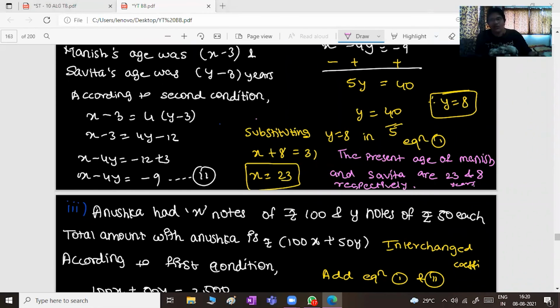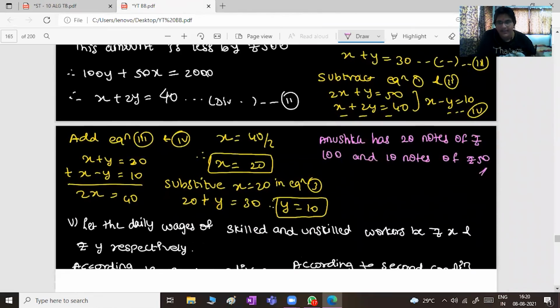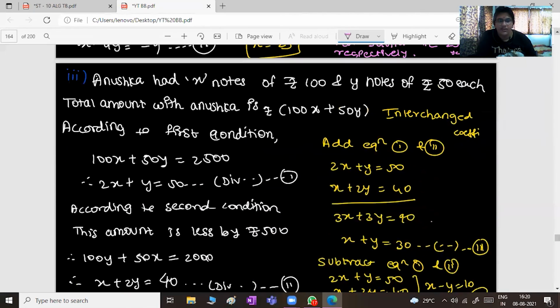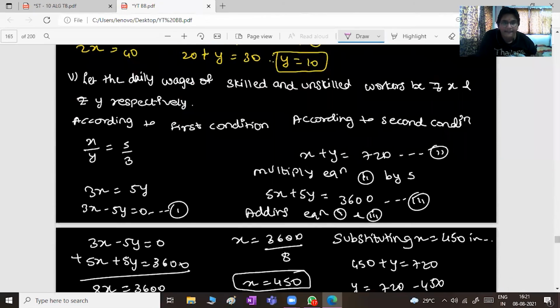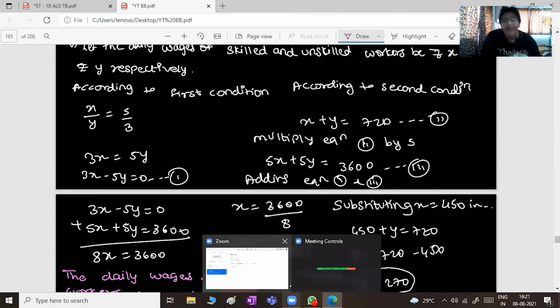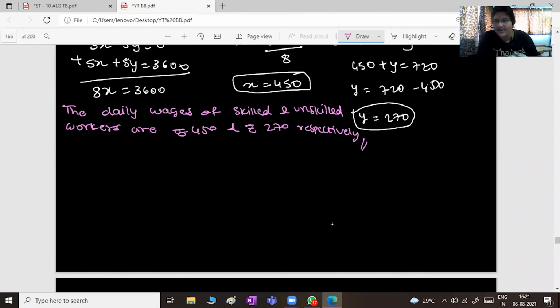ठीक है? So जो लोग लिख रहे हैं, take the screenshot या pause कर लो वीडियो and then you can write. ये रहा वो question. नहीं ये तो थर्ड वाला है. Where is the fifth question? ये रहा, इधर से स्टार्ट हो रहा है. You all can just take the screenshot or you all can pause the video and write it down. If there is any doubt, I repeat, if there is any doubt, please ask me during the lectures by mentioning in comment. I'll see to it that they are cleared.